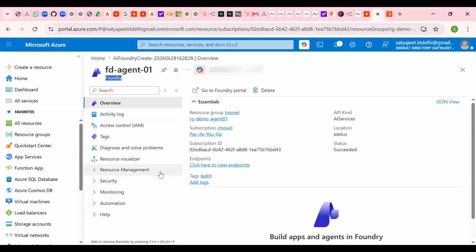On the right side dashboard, you have something called Go to Foundry portal. You can also click it here. You can see the resource group name, RG demo agent, the name that I have created, my subscription, and some IDs for tracking it. The endpoint is also there.